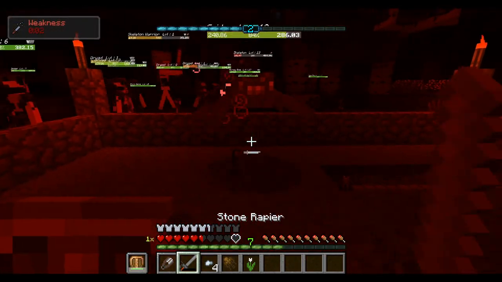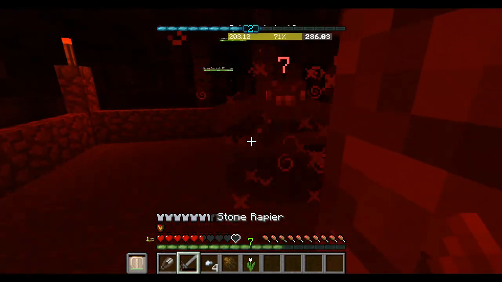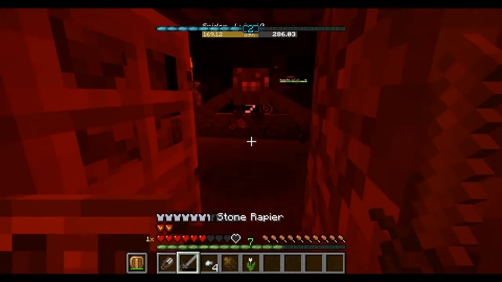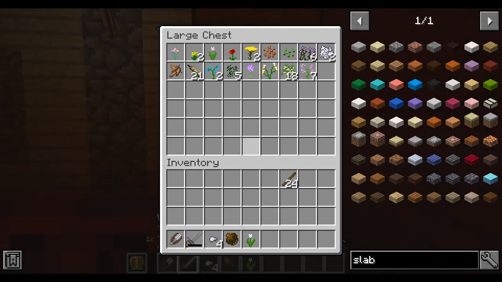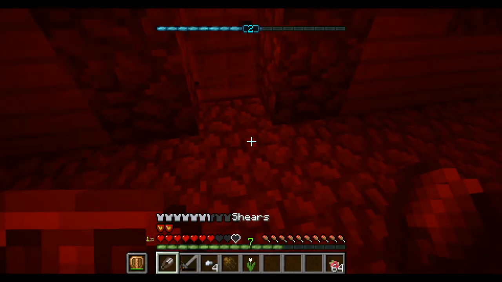There we go. This is actually going pretty good, which is really fun. I need to get some food though. Where did I put my food? Here it is. Okay, I need to get some food.